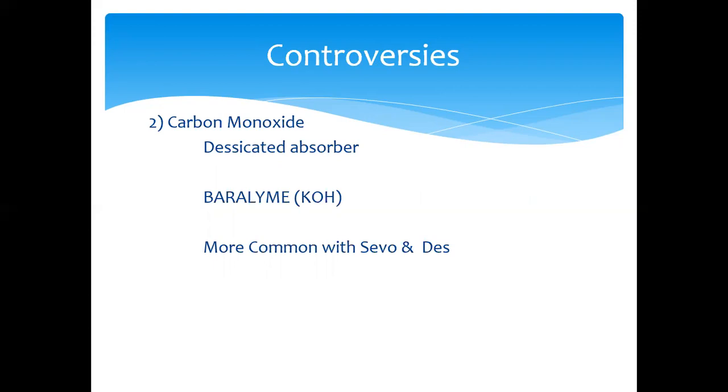Carbon monoxide, obviously, we don't want our patients to be inhaling because of its deleterious effects and how it affects our respiratory physiology. What has been seen is that carbon monoxide is found to occur more in desiccated absorbers. It was classically mentioned that carbon monoxide poisoning was seen to happen in patients who were having their first surgeries on Monday mornings, when the soda lime had been allowed to dry out over the weekend. So that is how it was found out that the Monday morning surgery patients went into carbon monoxide poisoning.